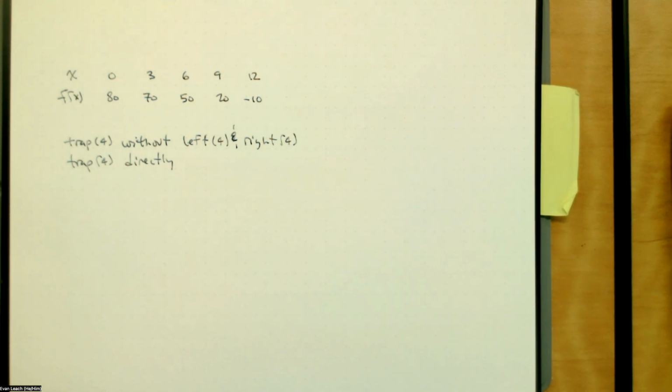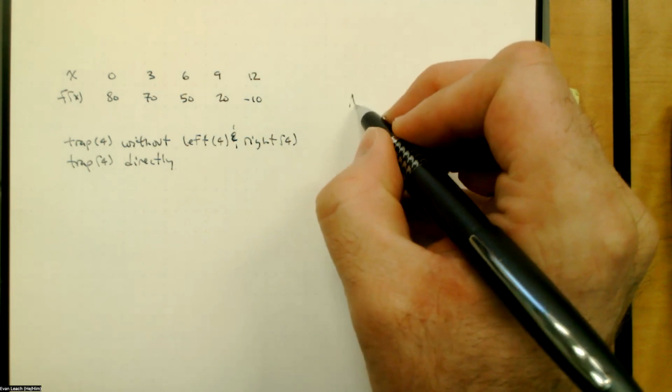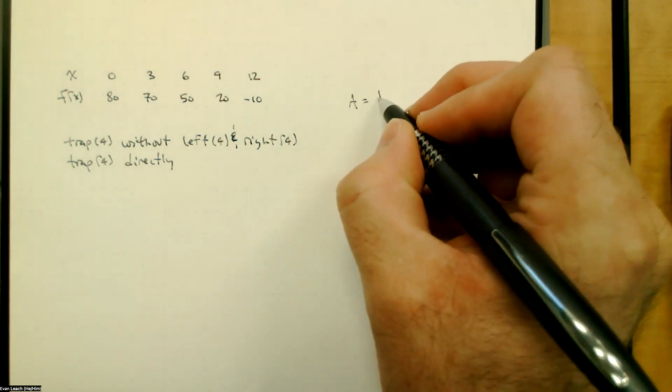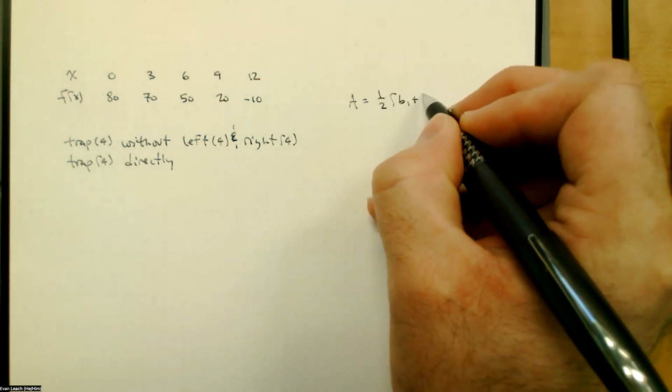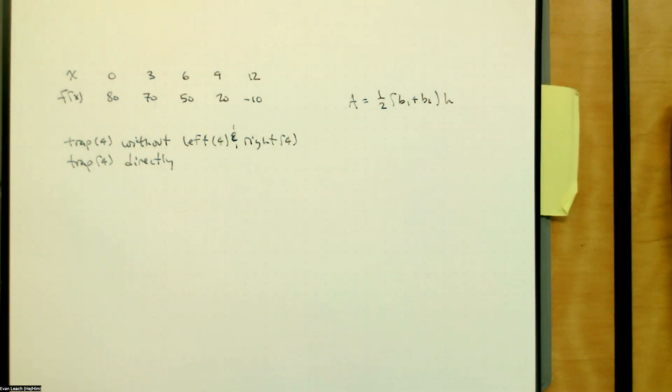We can also calculate the trapezoidal rule directly. We don't have to start with left and right and find the average. There may be a situation where we don't care about left and right. We say that is far too primitive for our purposes. I want the trapezoidal rule just directly. And so the area of a trapezoid is 1/2 (B1 plus B2) times the height. It's just the average of the bases multiplied by the height. It's the average of the two rectangles the trapezoid sits in.